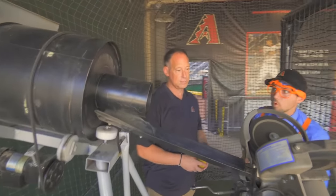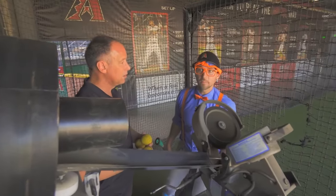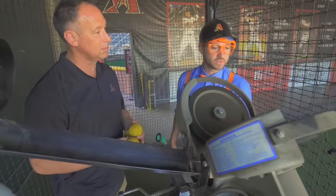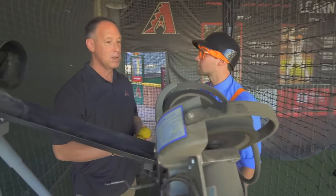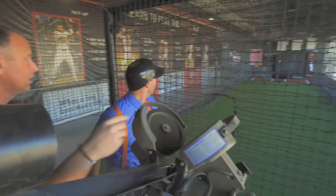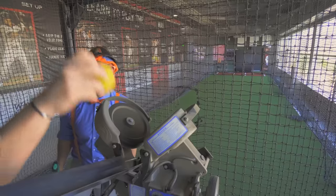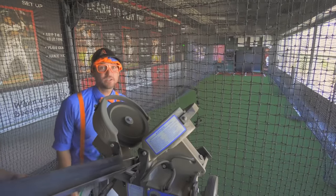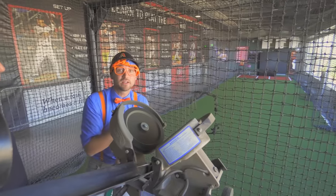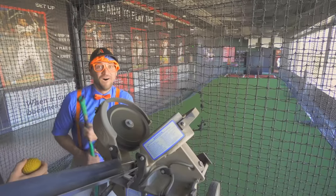Whoa, what is this thing? Hey, Blippi, this is the pitching machine. Ooh, the pitching machine? What does it do? It teaches you how to bat. Ooh, teaches you how to bat. How does it work? You put the ball in the machine. Whoa, that was cool. Will you do it again? Sure. Whoa, did you see that? When you put the ball right here, these spinny things throw it out really fast. And then, what do I do? You gotta go hit. Okay.